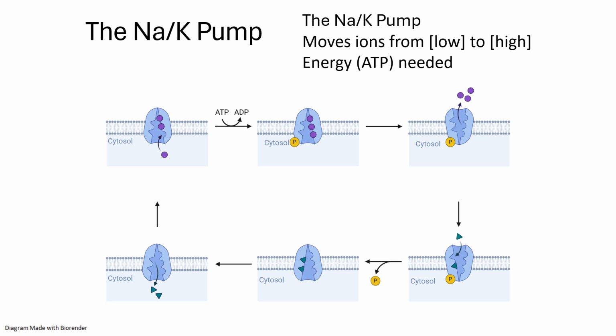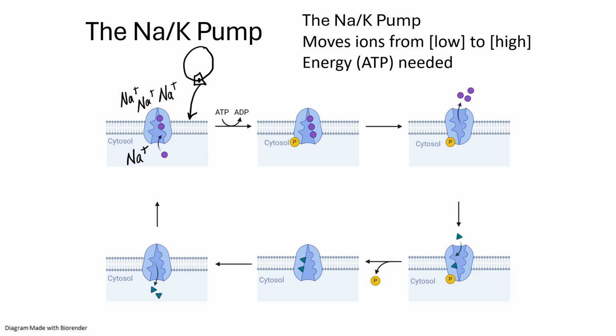Let's label these pictures here to tell a story. What we have is a cell, a specific part of a cell. Let me draw a cell for you. Here's a cell, and we're looking at a specific part of a cell with the cell membrane and the sodium and potassium pump. Let's put some sodium cations on the outside of this cell, and let's put not as many in the cytosol. So we've made a gradient.